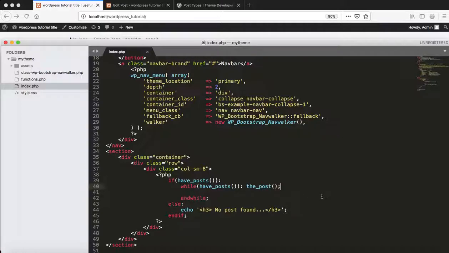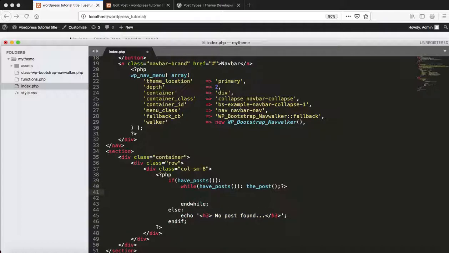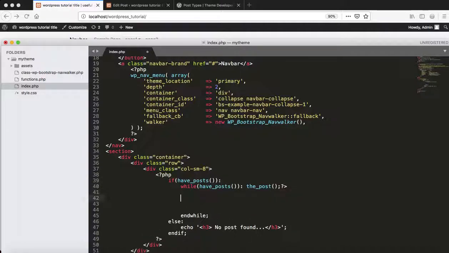Inside the while loop, let's close the PHP block here and start again from here. The reason I'm closing this is because we can add an HTML tag to display the title. For the title, let's use the h2 and close that.